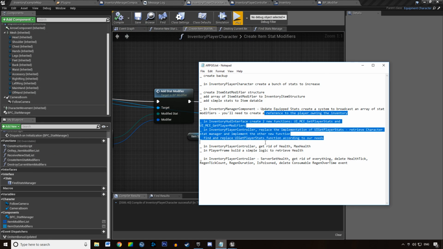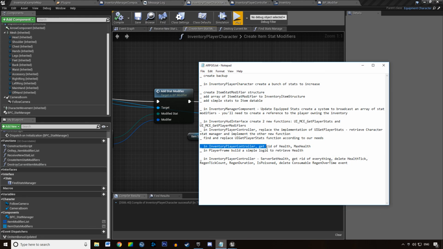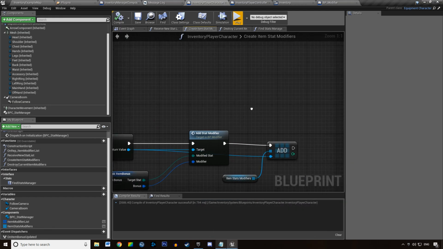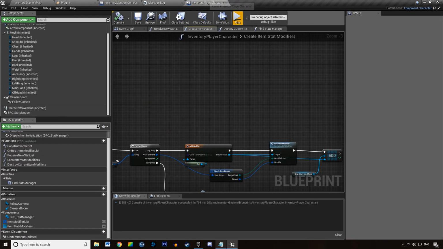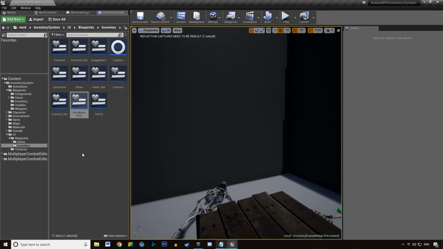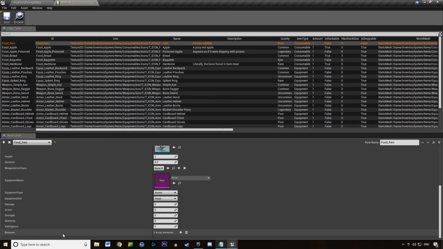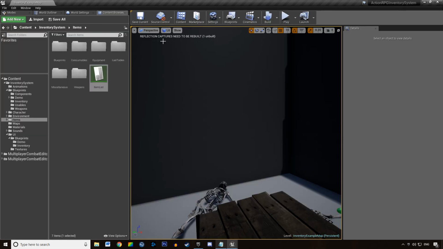So we are almost done. We're going to do the consumable another time. This is the logic for items giving stats. So now, excuse me, now you can add any stat you want to your items by just adding stuff in here to bonuses. But we also need to, it's not quite polished.